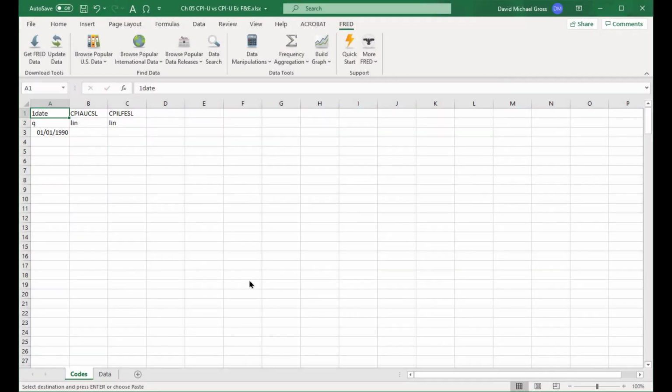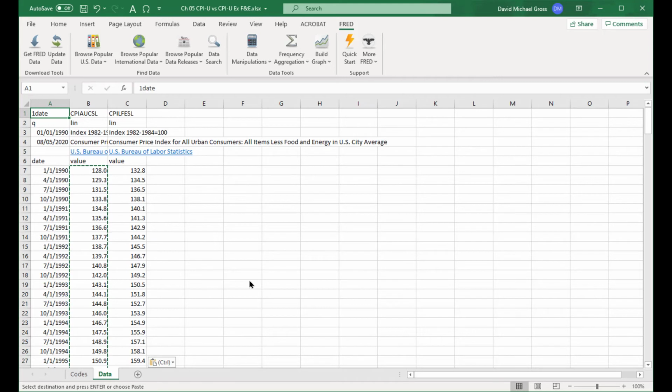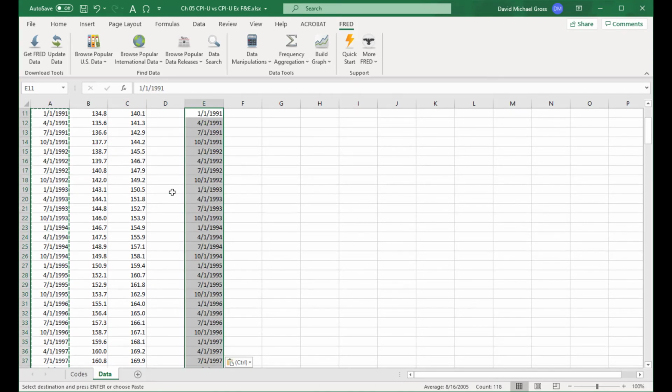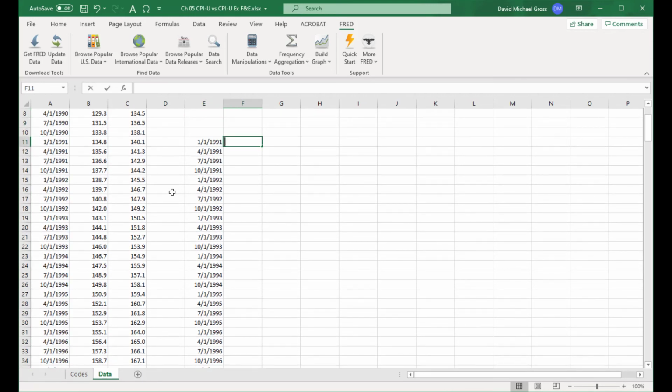So we're back with the spreadsheet, and here I have the FRED codes for CPI and CPI less food and energy, and I've already pulled the data, so we'll just go to the sheet where I have the data pulled, and here it is. I have the CPI for all urban consumers, all items, and here I have all urban consumers, all items less food and energy. And I want to take a look at this data. So again, I'll pull my months over to here, and now I'll look at the percent change in prices over 4 quarters a year.